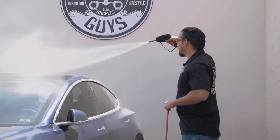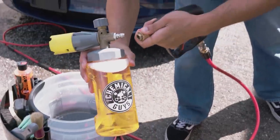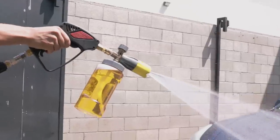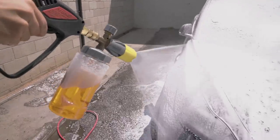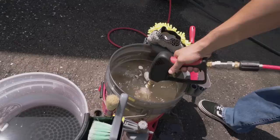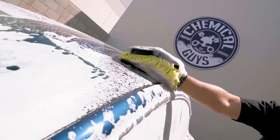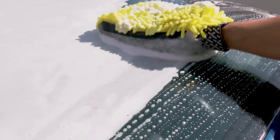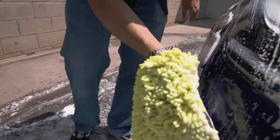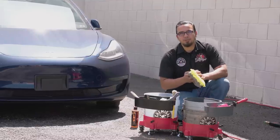For today's detailing agenda, we're going to start by rinsing off this Tesla to knock off the heavier loose debris, then come back and foam it to help encapsulate any abrasive particles and grime, safely guiding it off the surface while also activating our suds and gathering foam on our three-way wash mitt. This mitt has three sides: a long dread noodle which helps to encapsulate foam and debris, a microfiber side which scrubs away stubborn grime, and a bug scraper for tough stuff that sticks in the pores of the paint — a great way to safely remove contaminants without inducing scratches or swirls.